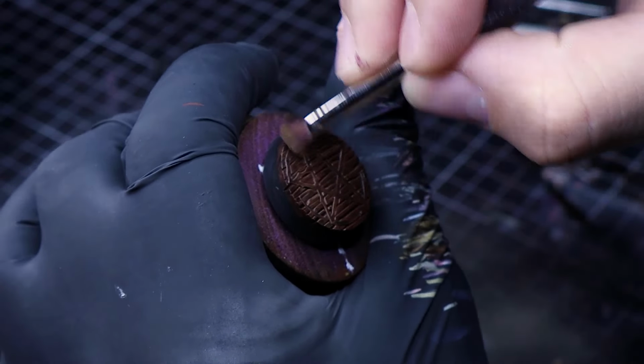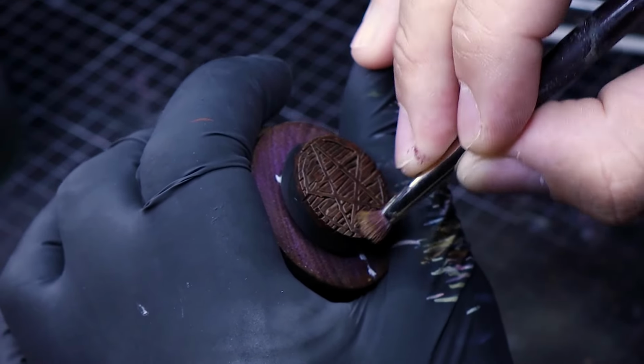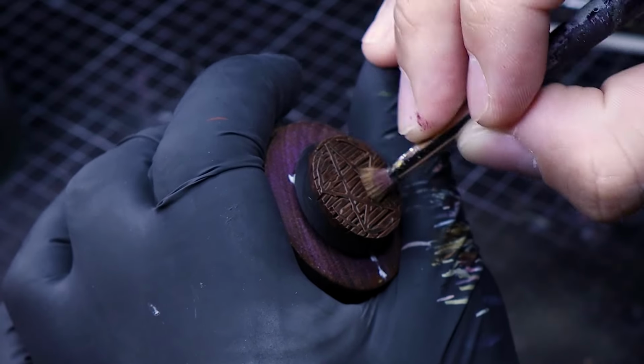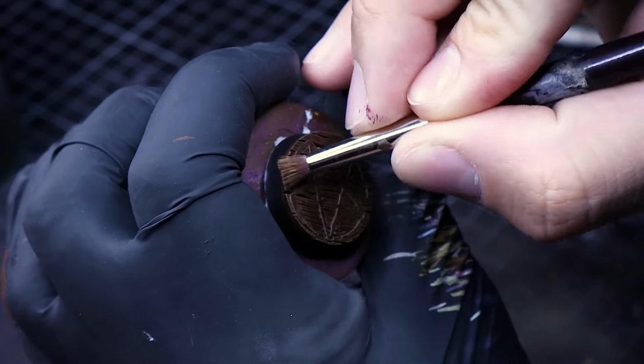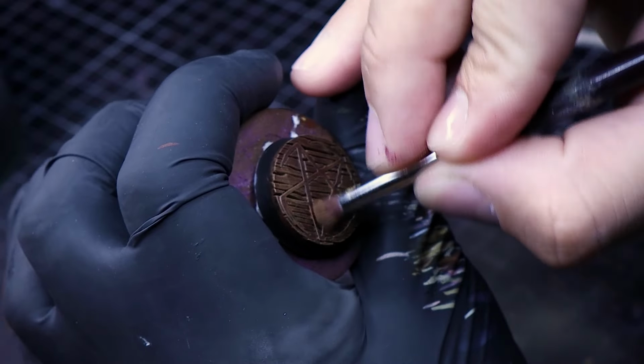Be very careful in this step, as dry brushing can leave dusty results, which we obviously want to avoid as much as possible. The key is a very dry brush and a lot of patience. Don't try to rush this step.